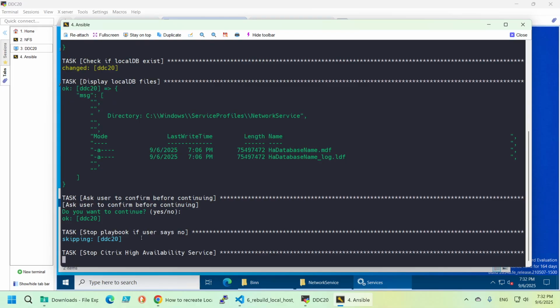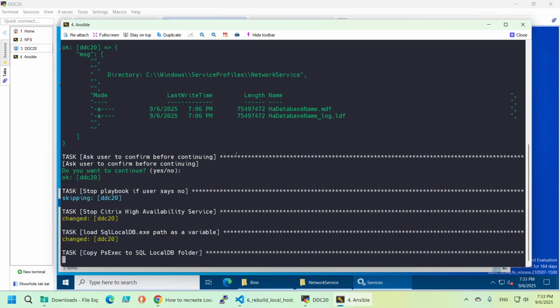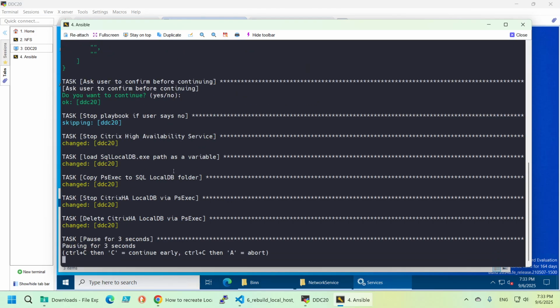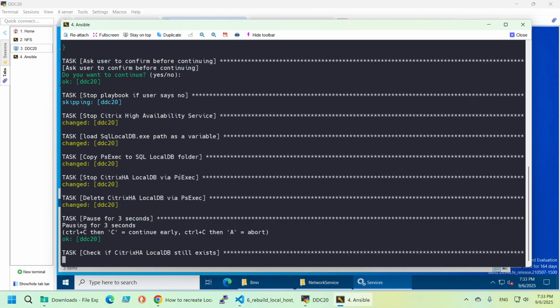Okay, so as it is written in the article, first it will stop the high availability services. Then it will copy the PsExec into the correct locations.